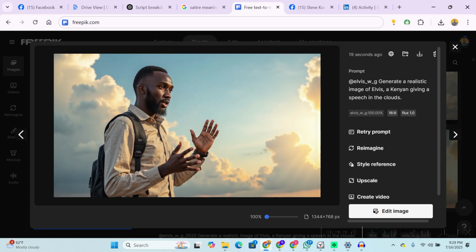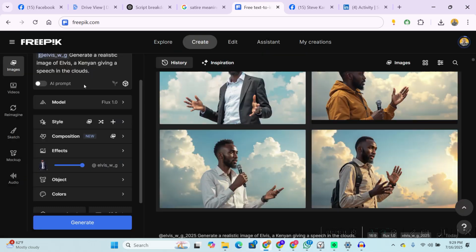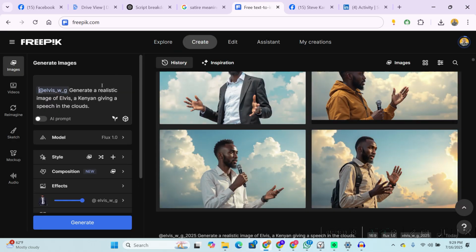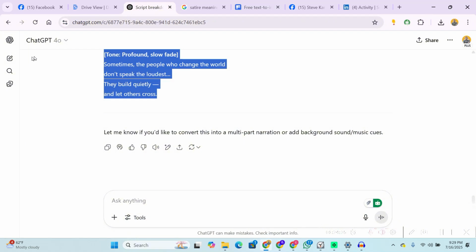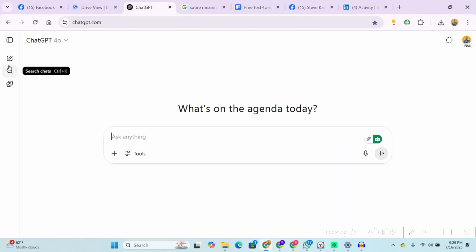I can even give an example. Say you don't know how to generate the prompts. You can go to ChatGPT and say something like, I would like to start generating images using the FreePik AI suite.